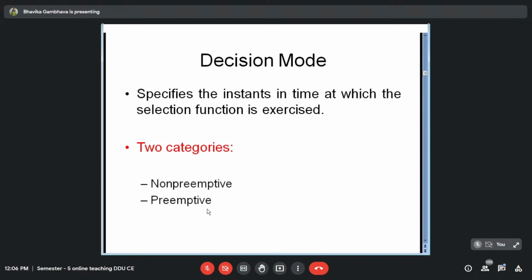Like if you are coming to me, again I'm going for the same example. If you are asking me a doubt, and unless I solve all the doubts, I don't attend to another person, that is the non-preemptive approach. While if someone says that they just have a quick doubt, and I attend to it, I hold you for a while, I attend to him, and then again I come back to you, then that is the preemptive approach. So these are the two categories in which we can broadly categorize our scheduling algorithms.